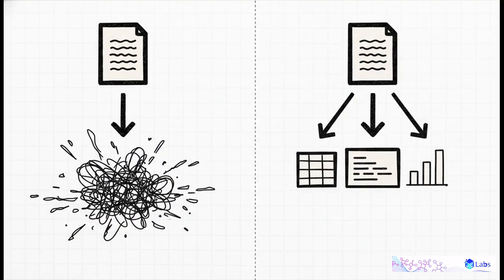Now, these first two stages are all about intelligence, and this is so important. It's not just grabbing all the text and throwing it into a bucket. No, it actually understands the structure of the document. It knows the difference between a paragraph, a code block, or a medical lab result. That context is everything, and it makes sure it doesn't get lost.